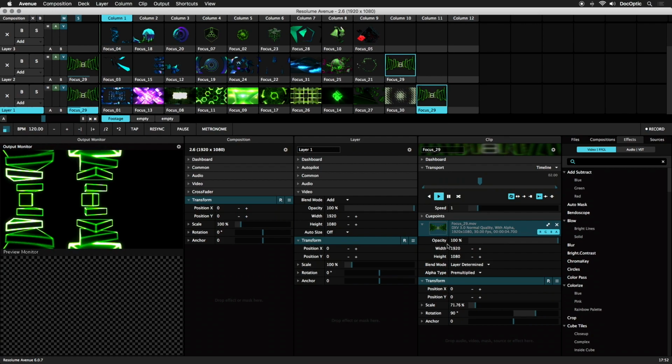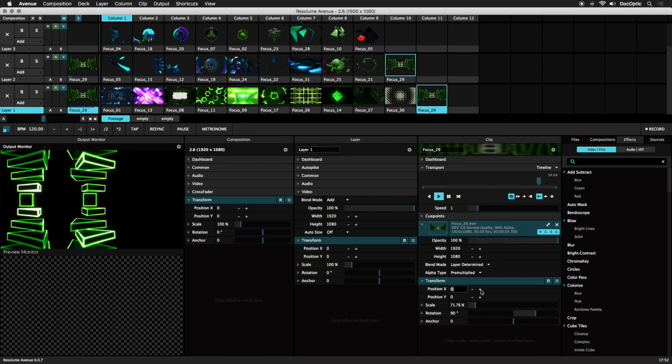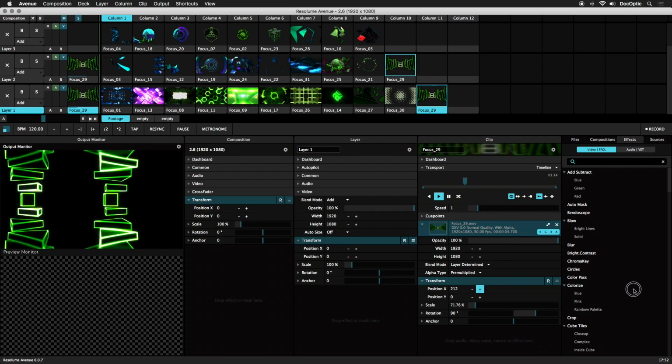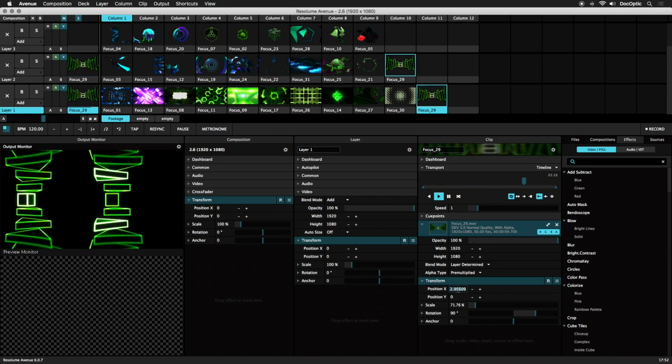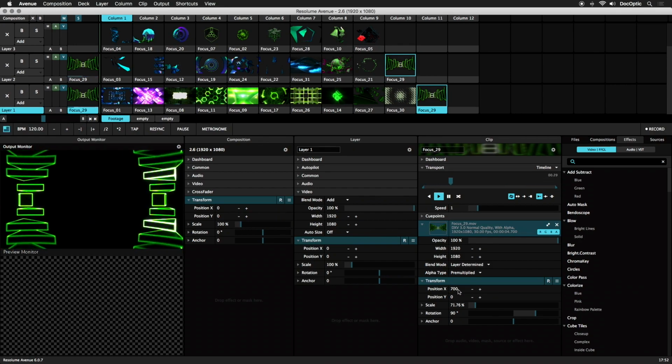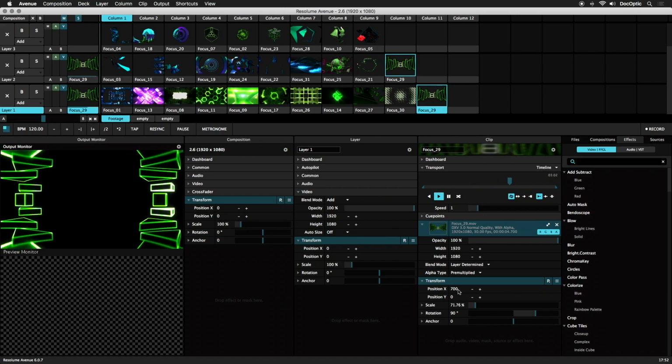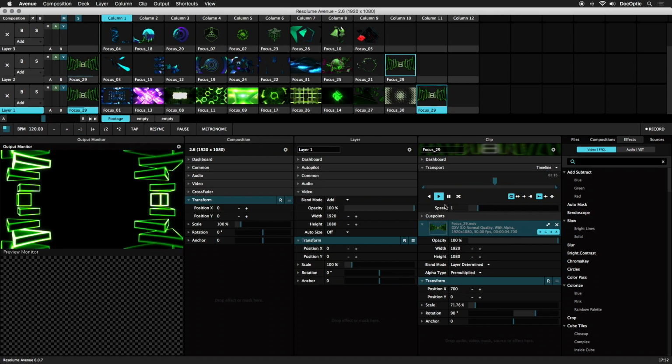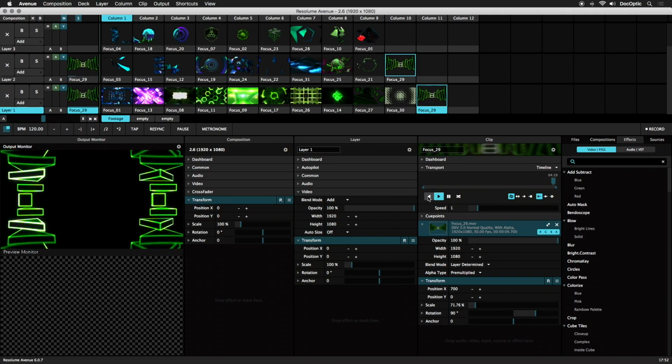the right side. We could drag the position X parameter to the right, but instead we can enter the value directly. To make this more interesting, let's also change the playback of our clip in layer 1 so that the animation is reversed. Under the Transport tab, click on the Play Backwards arrow.